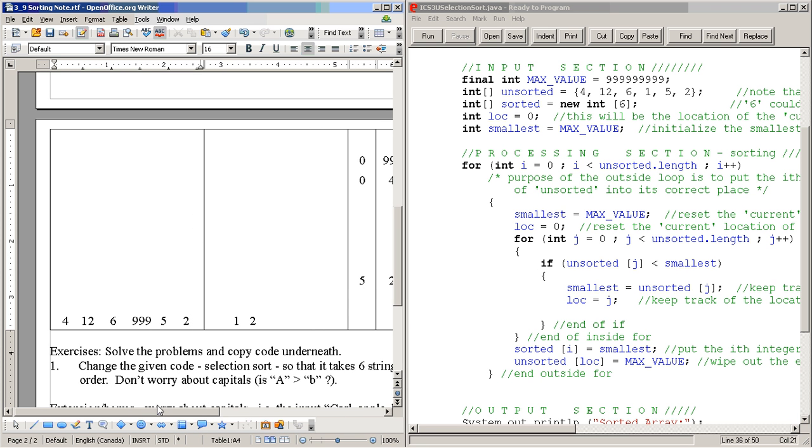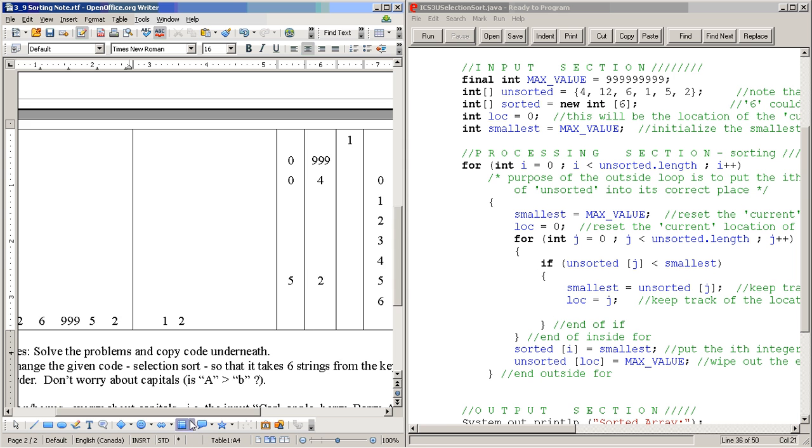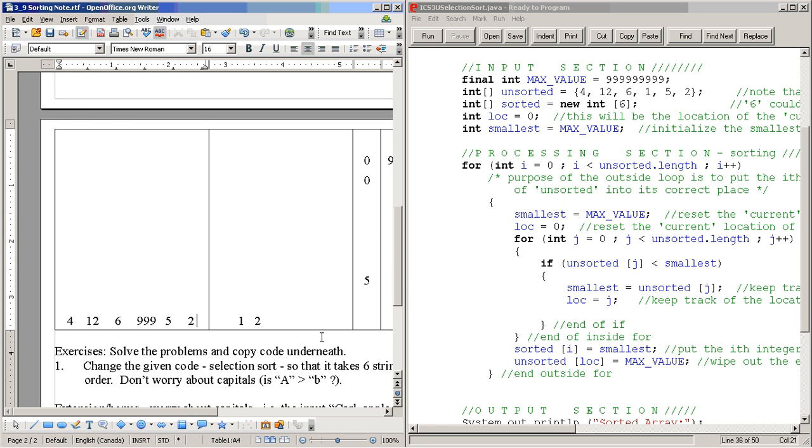So it says the loc had the value of 5, so unsorted 5 becomes the max value. 0, 1, 2, 3, 4, unsorted 5 becomes 999. And so that wipes out the 2 in the unsorted array, and then we continue.